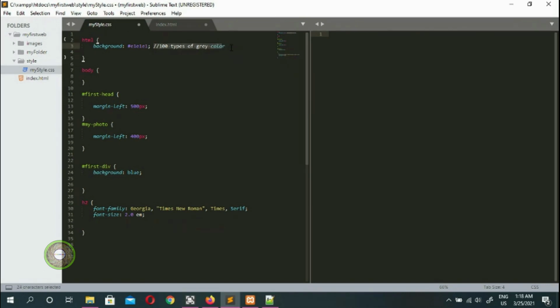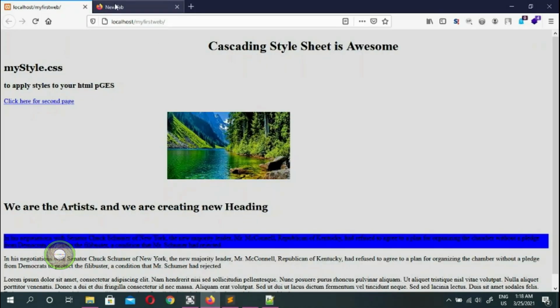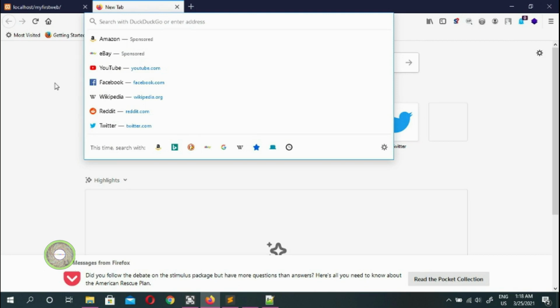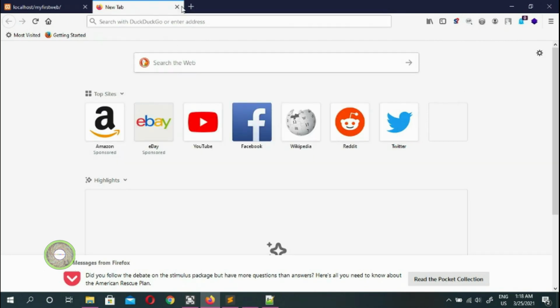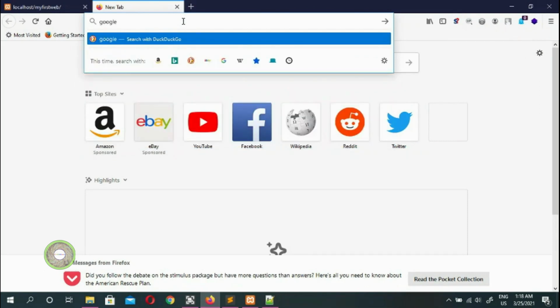So how do we access this, how do we know this as a web developer? You don't want to use this gray, but if you want to go to a pale gray or whitish gray, or you want to go to a darker gray, what we do is we go again to our browser. I'm on DuckDuckGo. This is also a search engine, but you can go to Google and type it there.